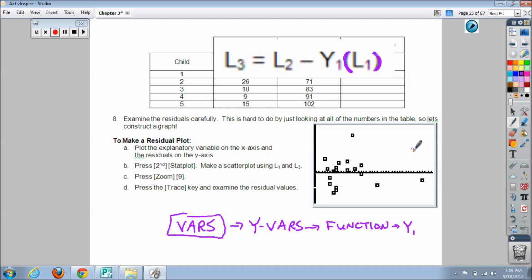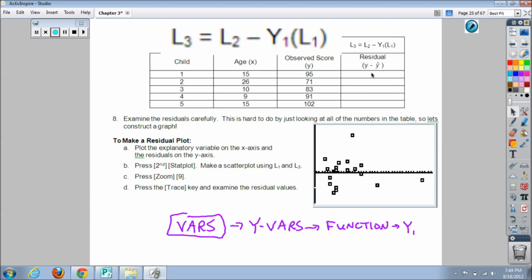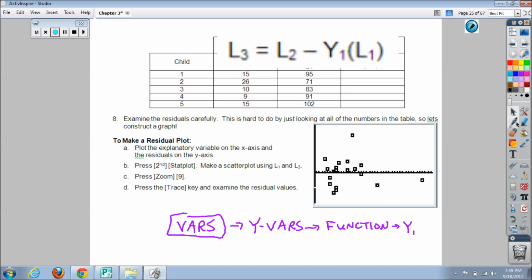And then press Enter. And then you will notice all of those residuals, it's going to do the math for all of those kids' residuals. So these first two numbers you should recognize as what we just did on the last slide. Okay? But let me go through and tell you what this is really saying here. The L3 is where we're going to store all our residuals.